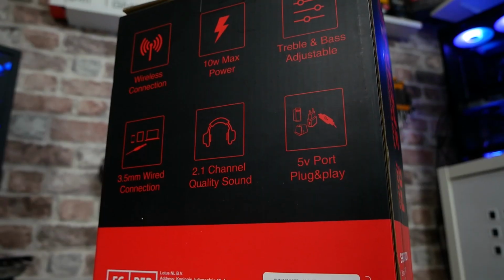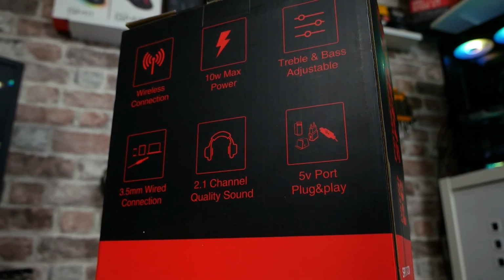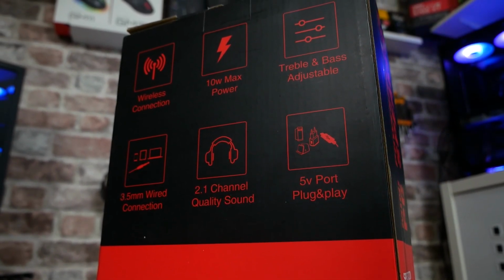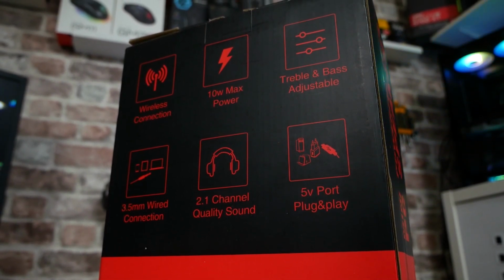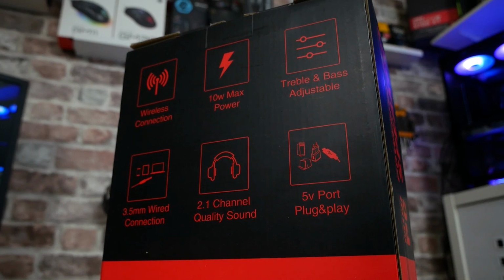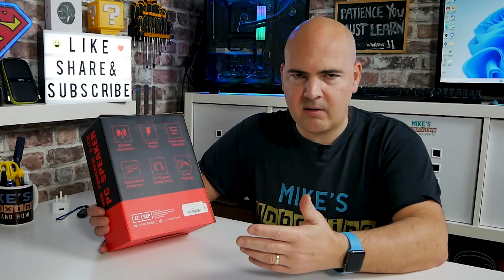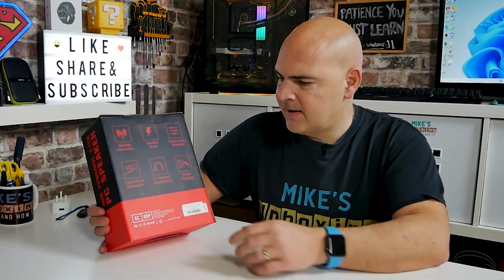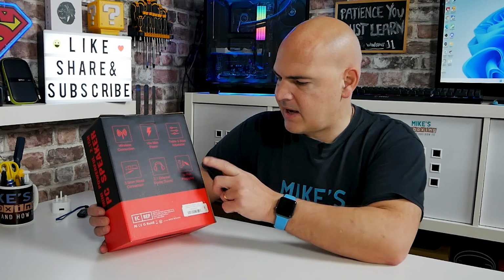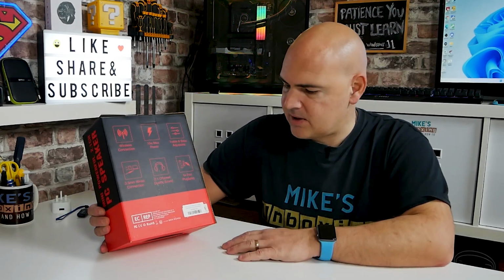On the back of the box it goes into some of the features, and obviously it talks about the wireless connection, so that is referring to the Bluetooth connectivity. Also 10 watts power maximum. Got treble and bass, which are independently adjustable on separate dials, which is always nice. 3.5mm wired connection, so this is going to fit with things like your mobile phones, PCs, basically anything with a headphone style jack is going to be absolutely fine. 2.1 channel quality sound and a 5V port plug and play. So yeah, sounds pretty good.